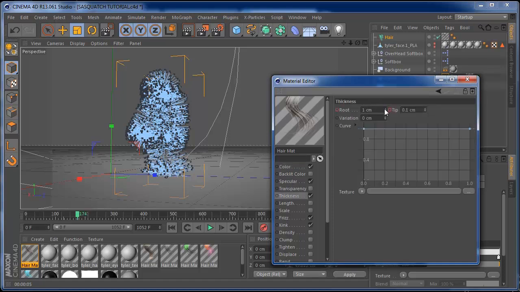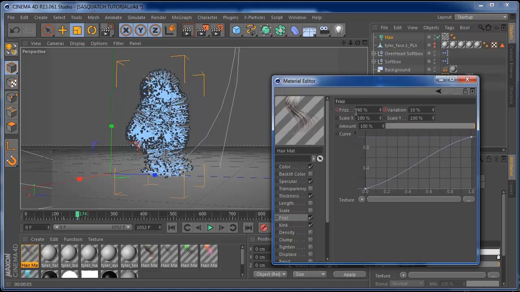I'm going to put the thickness a little bit more, and the tip probably a little bit more also. So I'm going to set a keyframe again on this fuzz. I'm going to take this fuzz a lot less, to about 10, 12, 10, okay. And also the variation, I'm going to put this a little bit higher.